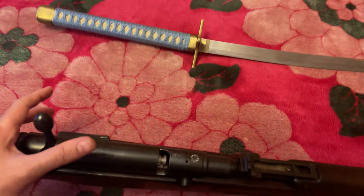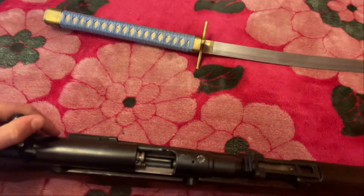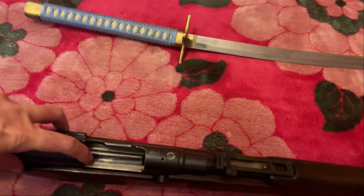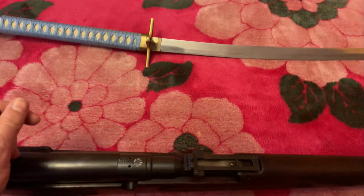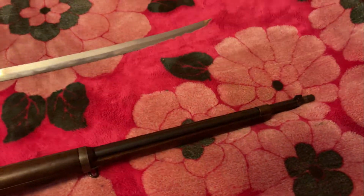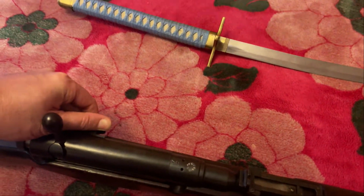The dust cover is not numbers matching to the rifle, but it works and it fits and it runs just fine. The bolt will remain open on the last round because the follower gets in the way, so you have to push this to retract the bolt back in. It's basically a Japanese Mauser, more or less, functionally. Even the takedown of the bolt where you pull this out on the way out.